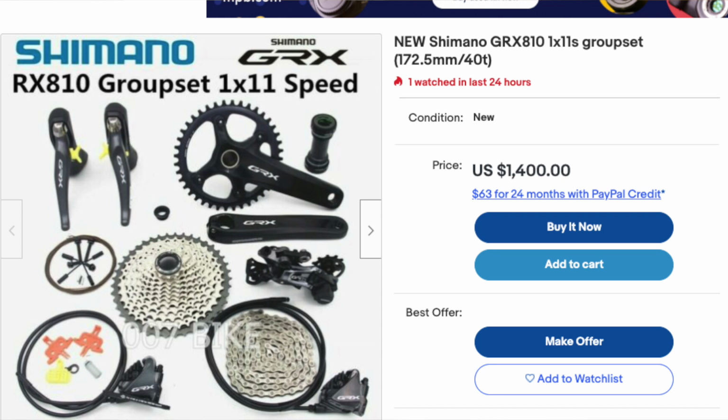You do get a lot for the money. You're getting an aluminum frame, which is relatively lightweight. You're getting a full carbon fork. You're getting the mounts. You're getting the ability to run different size tires. The group set alone, I mean, you're looking at $500, $600, $700 just for that, plus another $900 to $1,000 for the frame and fork, and then all the other little bells and whistles. So even if you were to try and build it on your own, you're still looking at a pretty penny.